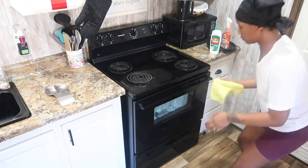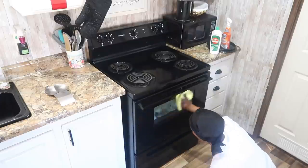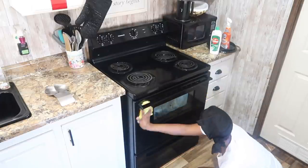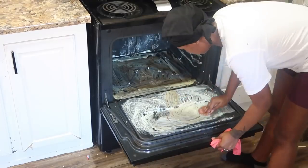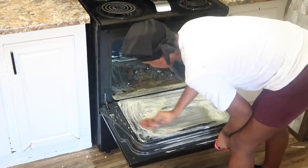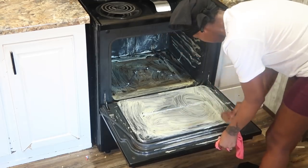And I also lifted the hood a while back because I had to clean out some of the grease stains that were inside so it won't be on fire. And I cleaned that out, so I didn't clean that on today's video. But I'm going in, cleaning the oven, and you will see how it just magically like disappeared.